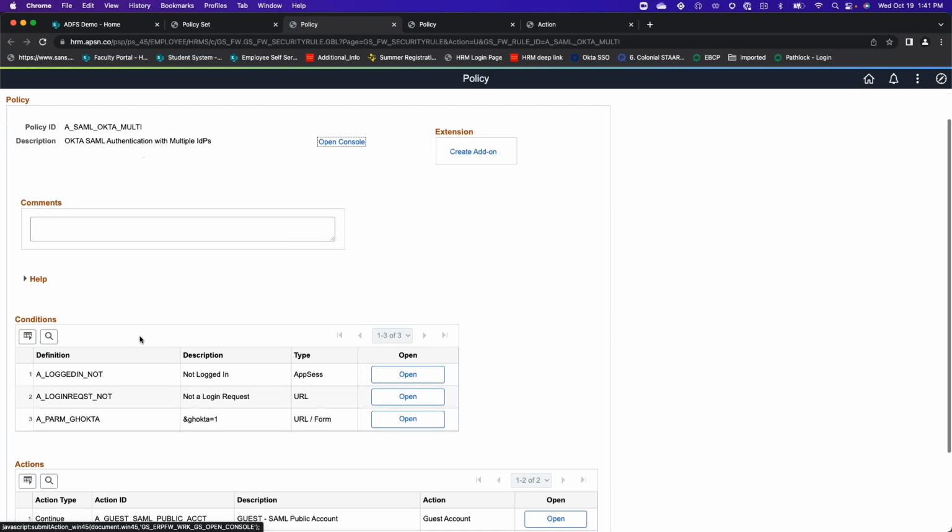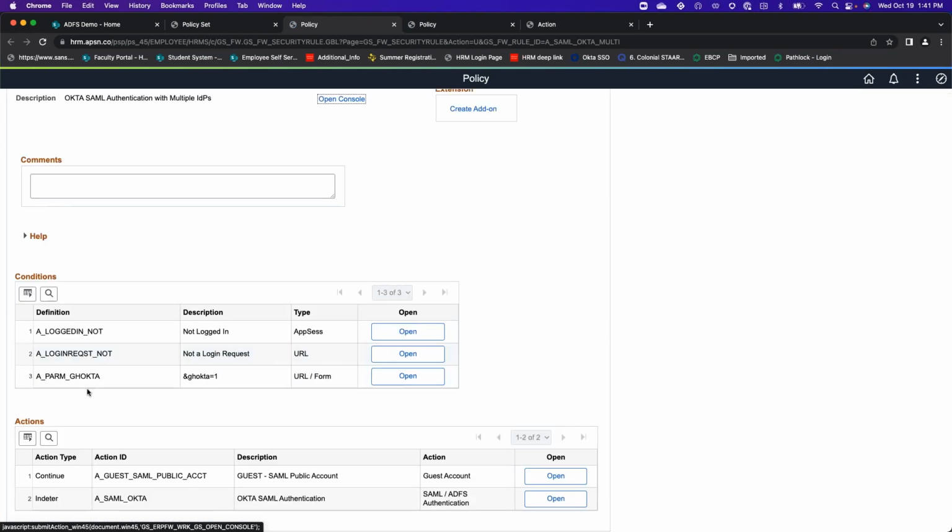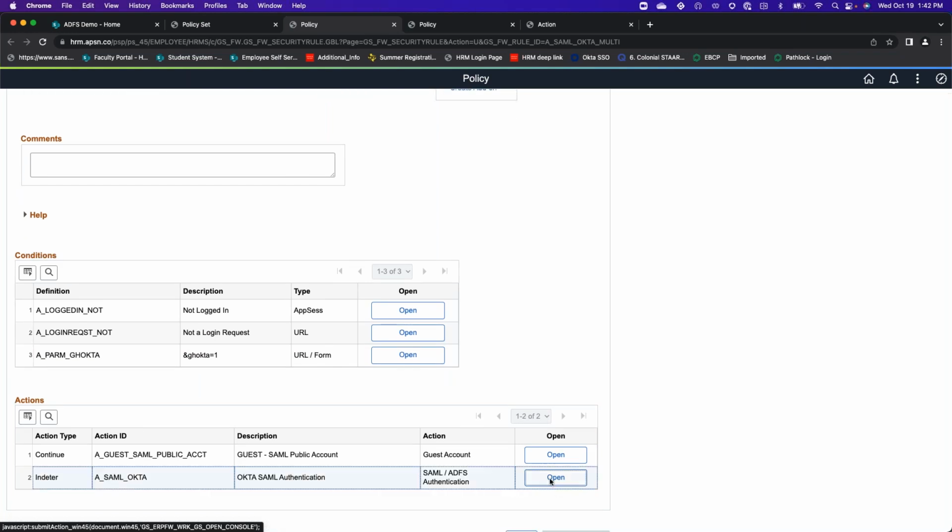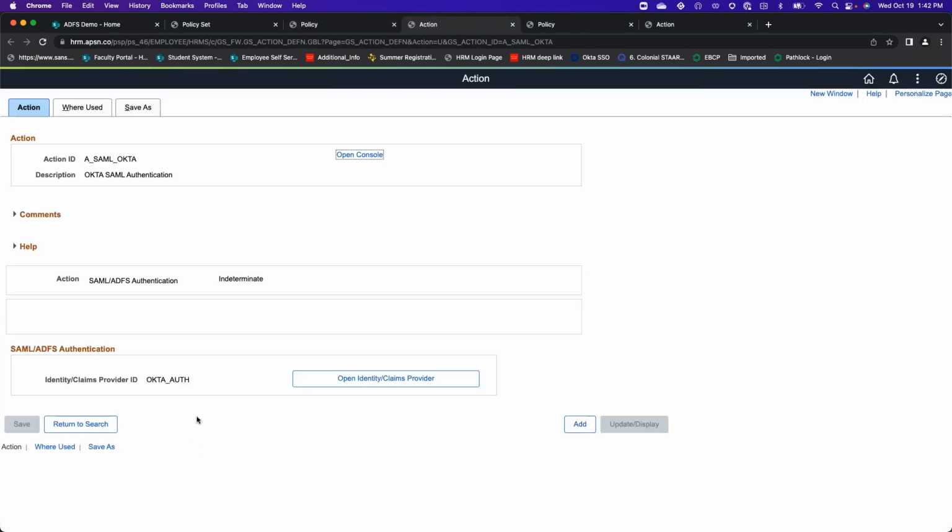You'll see the conditions are going to be a little bit different. One thing is that we're not looking for Twilio, so we're able to utilize that to quickly get into the system. And if I look at the authentication or the action, we're just using Okta OAuth. So tied in directly the same way. So if you ever do decide to switch identity providers down the line, all you really have to do is create a new profile, tie that into your action, and off you go.